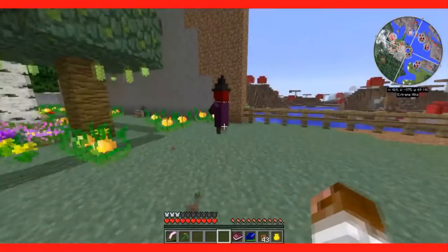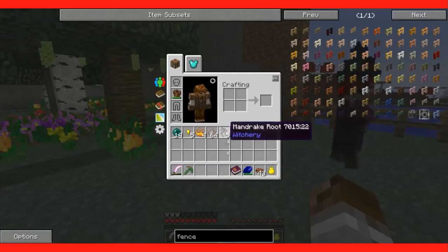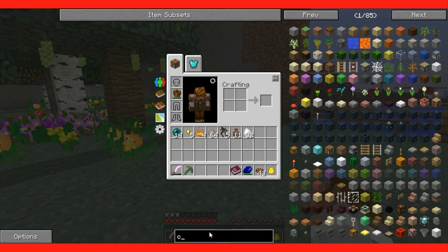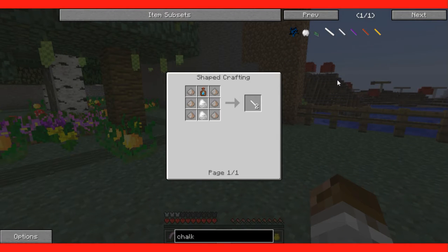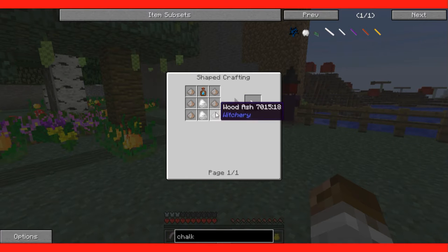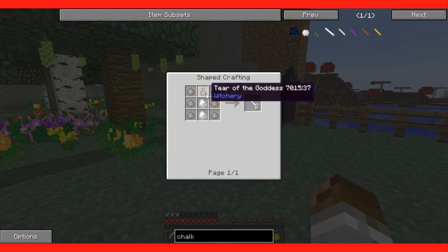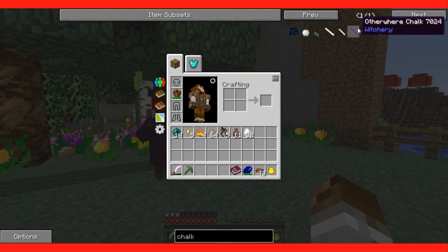What we're going to need for spellcasting through circle magic are the chalks. Now, see, the ritual chalk itself is pretty simple to make. 2 gypsum, we made that in a previous episode. 6 wood ash, we made that in a previous episode. And Tear of the Goddess, we made in a previous episode. And you just saw me making it over there, too.